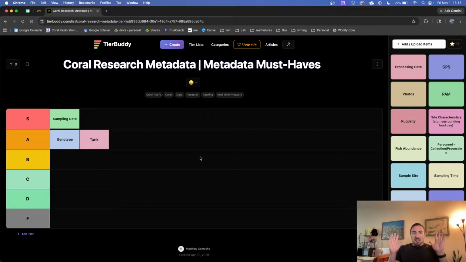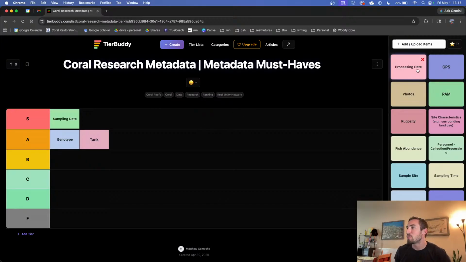And I can already see this can easily get out of hand. We have the first three and we're already in S and A tier. I don't want everything to end up in S and A tier. Considering most of these metrics I've collected for my studies, I'm probably going to think they're a little more important than they might be. But as we add more, I'm hoping we can bring some down.